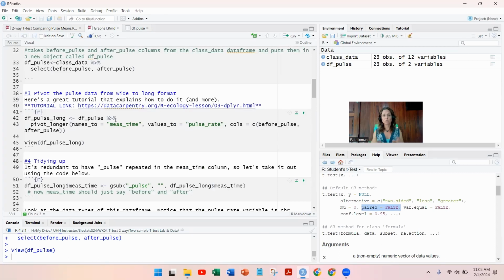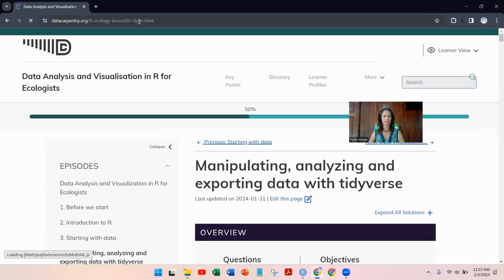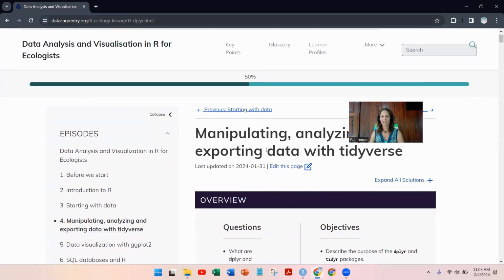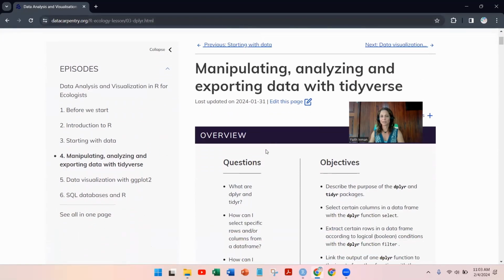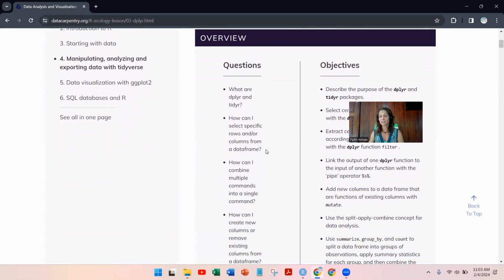And here's a tutorial that explains what we're doing with the reshape. It's a really nice tutorial. Manipulating, analyzing, and exporting data with the tidyverse. A lot of good stuff in here.